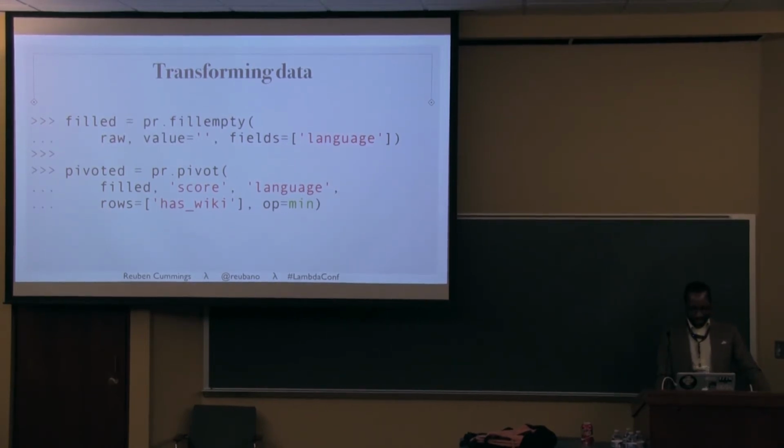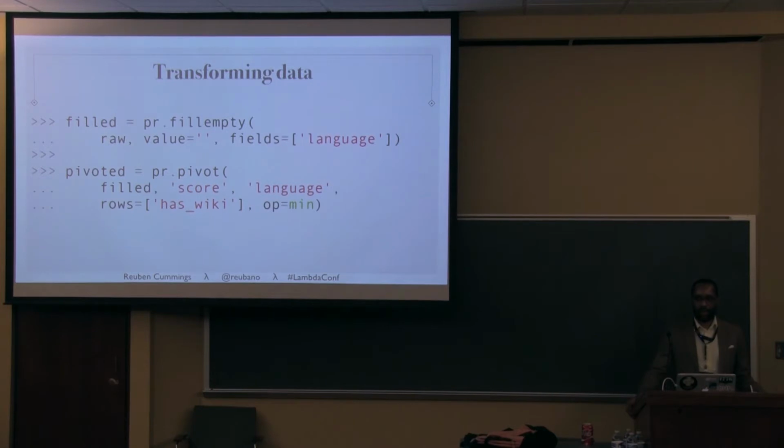Okay. So what a pivot table basically lets you do, a lot of times you'll have data where instead of being in a nice structured format where everything fits nicely into rows and columns, you might have some weird thing where you have one field called Python, and another field called C, another field called JSON, when really you want a field called language, and the value should be Python and JSON and C. So what pivot lets you do is convert from one structure to the other structure, and another word for that is normalization.